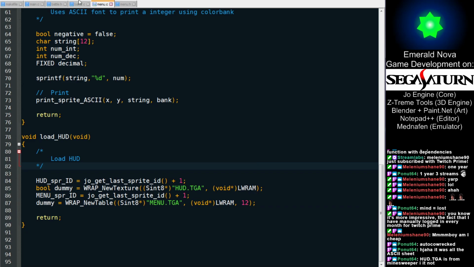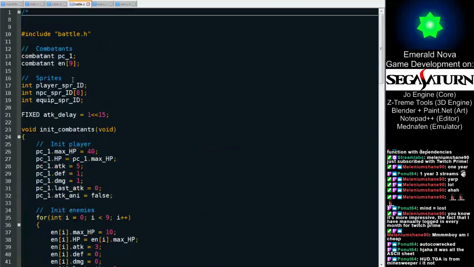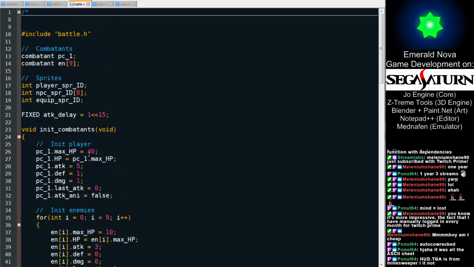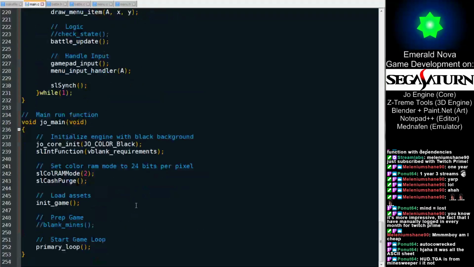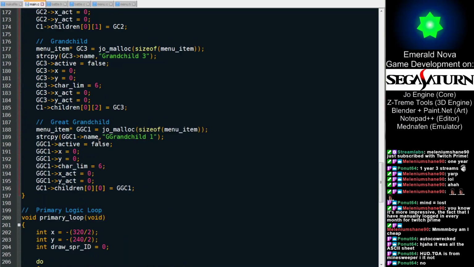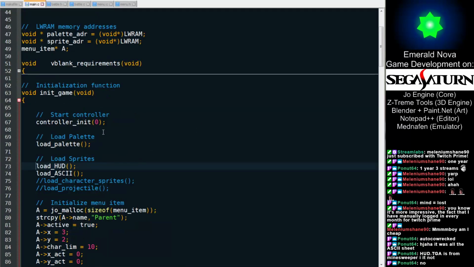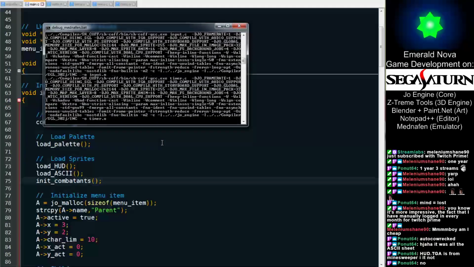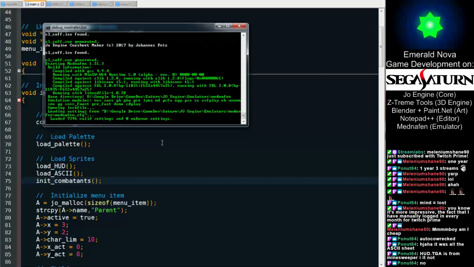Okay, so let's go over to battle.c and see what's going on in initialize combatants. Prisoner.tga, which is here, along with goblin and weapon .tga, they're all here. Is initialize combatants being called on the initialization? No, not that one. No, not that one. Yes, this one. And it's not. Tut, tut, tut. There we go. Wasn't loading the sprites. Can't show the sprites if you don't load the sprites.